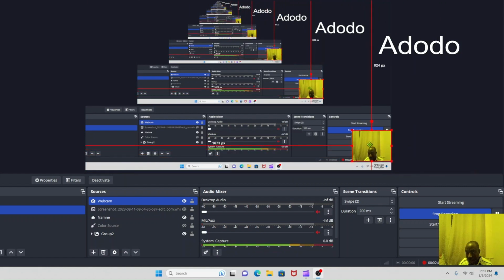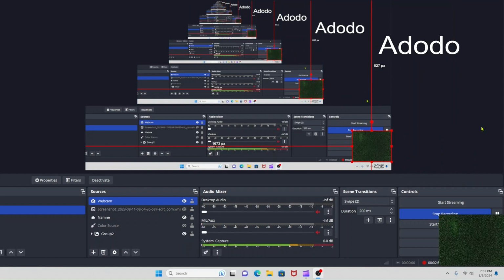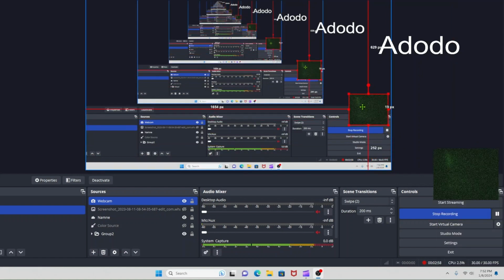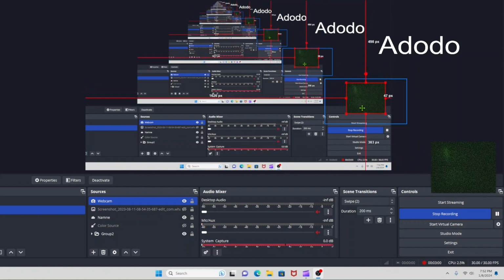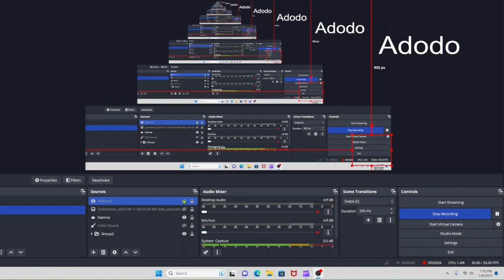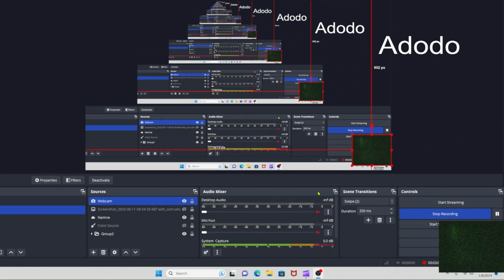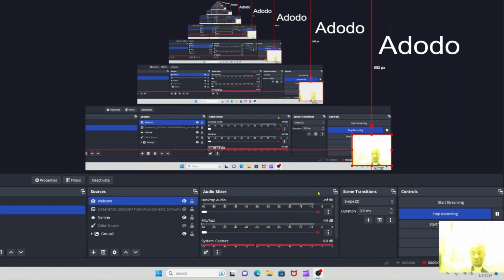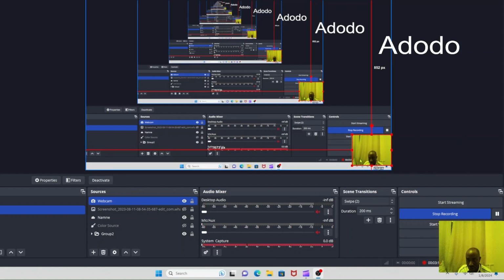I'm bringing it back. Now, for example, if your camera is like this, you can see that nothing is here. It's not showing. Know that probably your camera is not launched. So you have to relaunch it. You have to take it out, and then you drag it out, make sure it's working. You can see my camera is back. So I want to add color to this background so that it has a background.